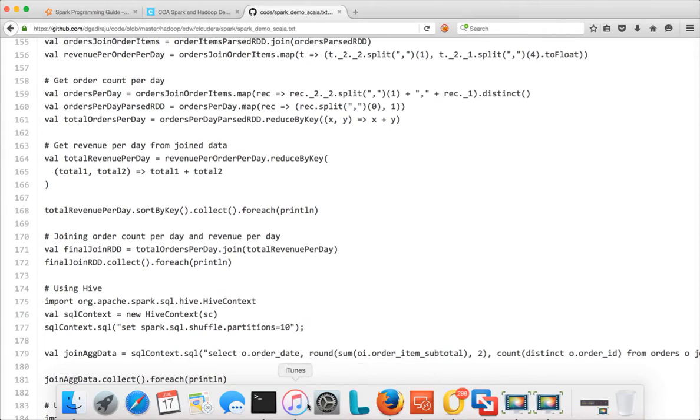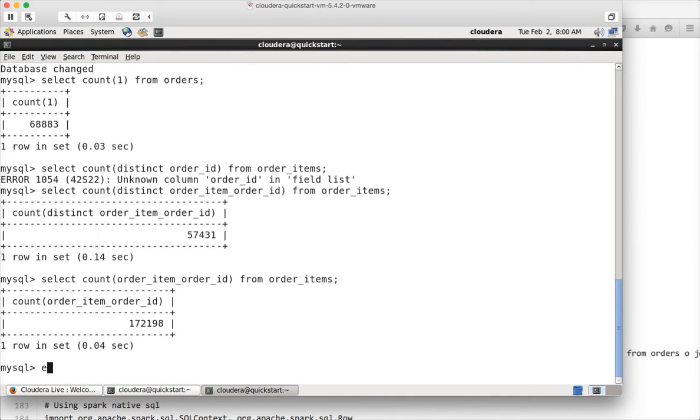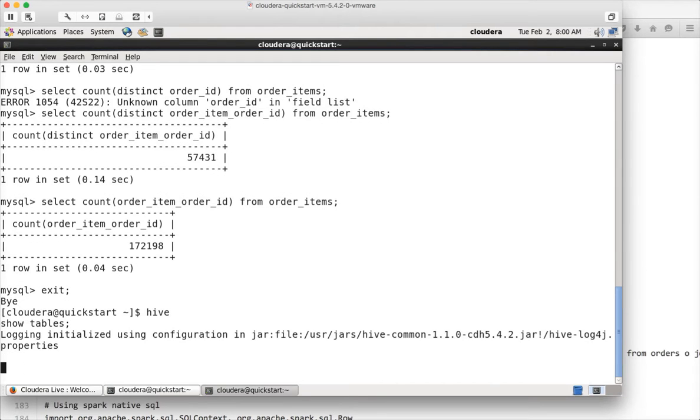So for that you can actually go into the VM, run the Hive command to get into the Hive command line interface, and then show tables and hit enter.